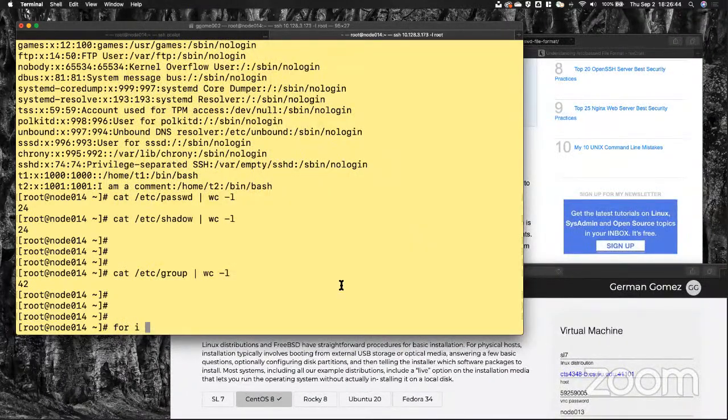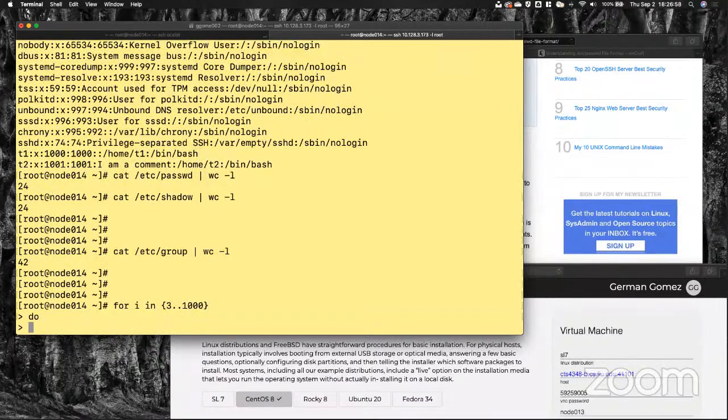So here we go. We can create a for loop. So for i, the variable in curly braces, I can say for 1, let's start with account number 3 to account 1000, just separated by dots. That will help me do the break. I can print out, let's see here, I can print to the screen $i, which is the reference to the variable.